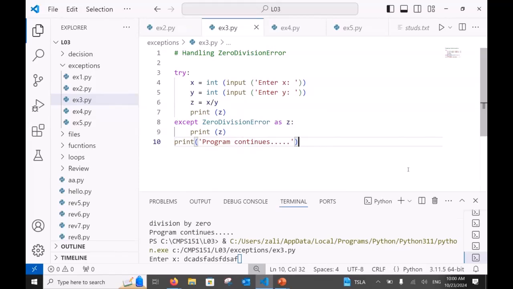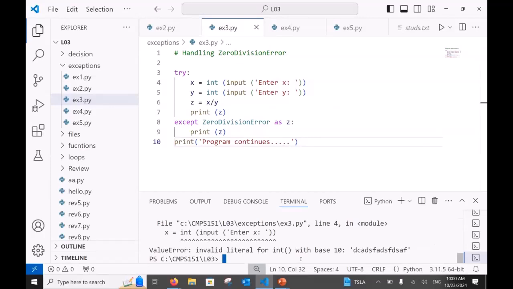So your program is going to crash. Because which error here are you handling? Are you handling value error? No, your program crashes. Right or not?